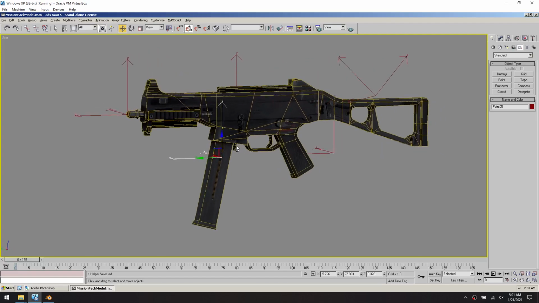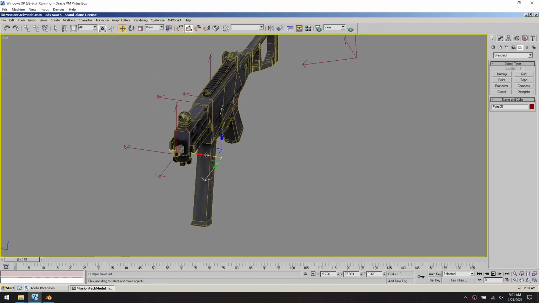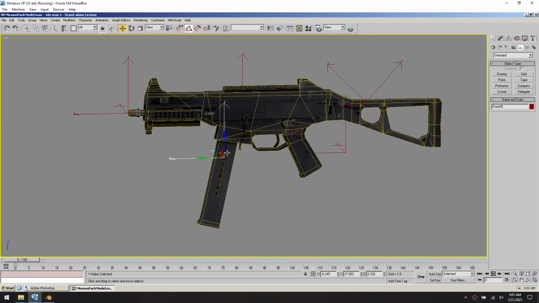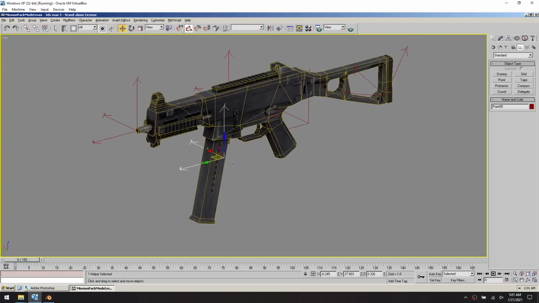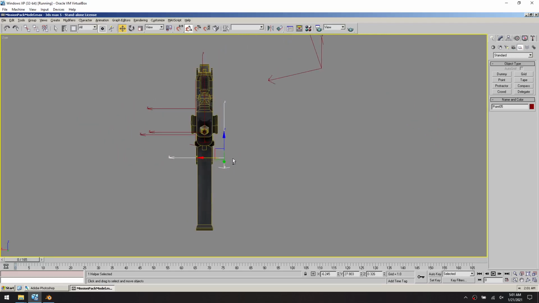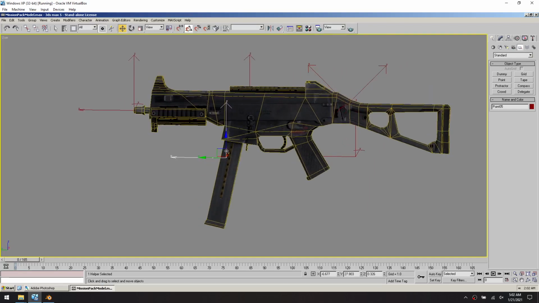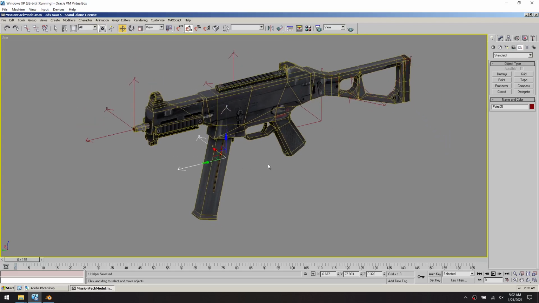So you have to kind of guesstimate the first time you do it, and then go in the game and check it, and usually you only have to move it up or down or left or right a little bit, and you can get that pretty spot on real quick, but it needs to set off to the side a little bit. And then you also need to have it drawn back a little bit, because this is where the wrist is going to go and the hand's actually going to go up here. And so that's pretty straightforward.